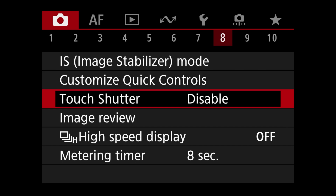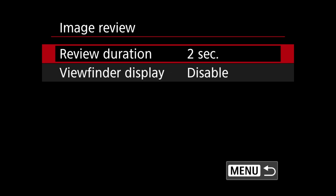Touch shutter disabled. I do not want it to take a photo when I touch the back screen, okay? That's what the shutter button's for, as far as I'm concerned. Image review, review duration, we are actually going to turn this off because we are not going to be chimping every photo. Viewfinder display, we are going to leave this disabled because if we're looking at that image, we're typically going to be looking at it on the back screen, not through the viewfinder.